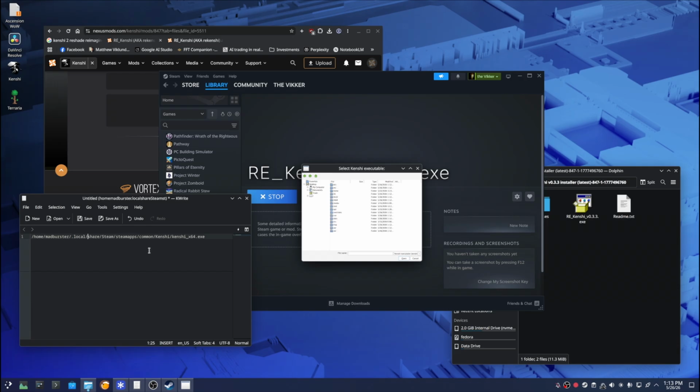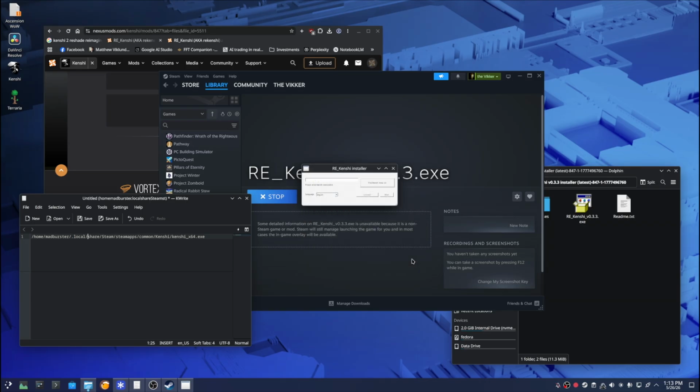And then let's say home, yeah, and then the username. But then .local. .local's actually hidden, so it doesn't even show up here. You wouldn't be able to manually navigate to it. So yeah, we won't use that method. Cancel that, and oh, what do you know? It cleared the file path when I did that. Whoops! And so that is a good reason for why we did that exe find exercise at the beginning.